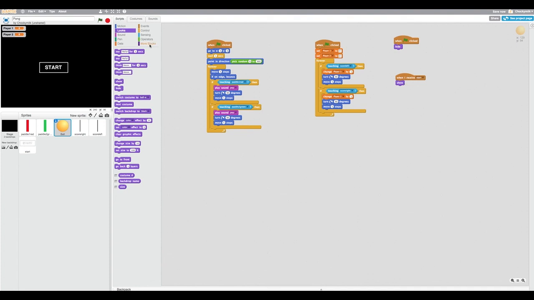Bingo. Let's give it a shot. So, green flag. Well, nothing's happening here. What's interesting though is that it is actually playing in the background. We might have to fix that one up later. So when the green flag is clicked, everything else is hidden. But we need to click on this start button and bingo, there it is. And like I said, it's playing in the background. We need it to not play. We need to stop it. We can fix that one a little bit later. So, all right, we've got our start happening. That's fantastic.